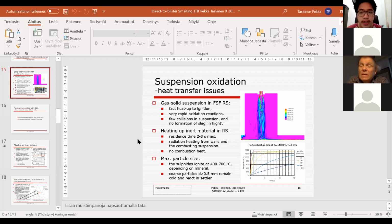Maybe from what you shared, flash smelting combines several processes into one mechanism, and because of that it is better than other technologies in time and economics. So my first question is, what are the limitations of this smelter technology, or is there any weakness in this technology? The first I know is that you said this technology is just for high-grade copper concentrates. So what is the limitation?